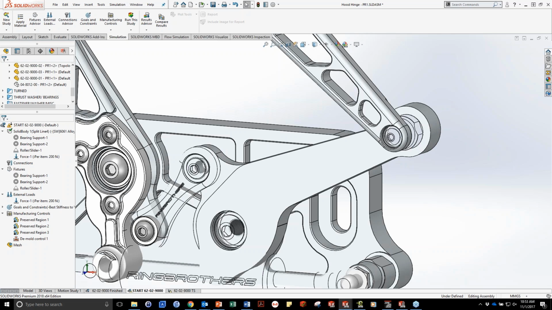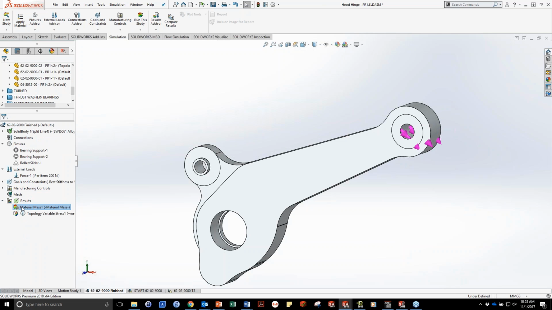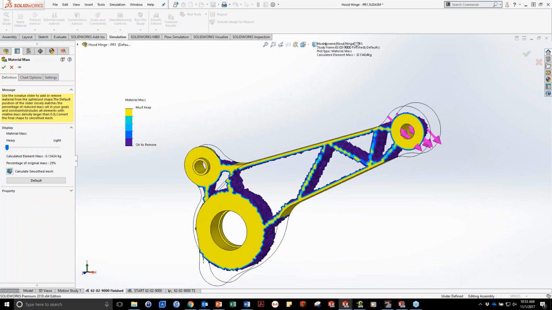This does use an iterative solver, so I'm not going to make you wait for this thing to crank out, but the type of results you get from this are first, the stress results that you'd expect to get from pretty much any simulation, but second, a material mass plot. That's going to show me the mass that plays the biggest part in sharing this loading. You can see here it's a mesh example of it. And this is the material I absolutely can't remove.